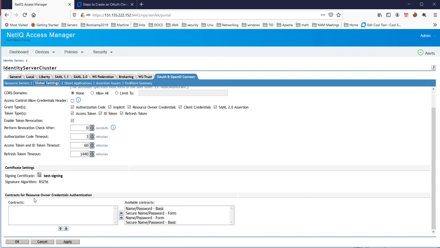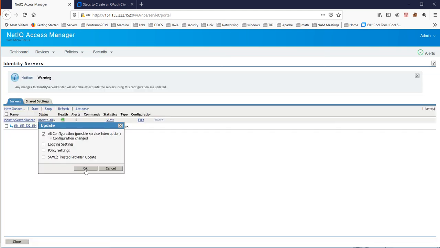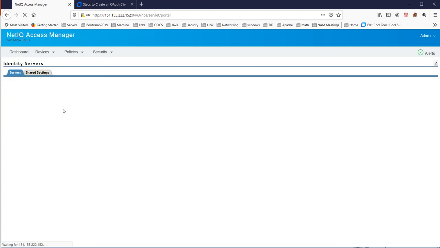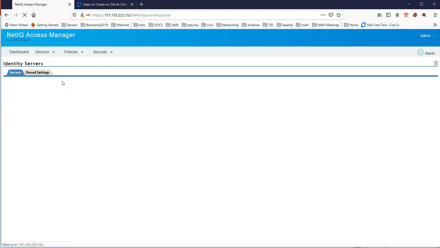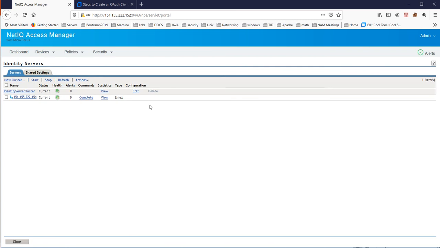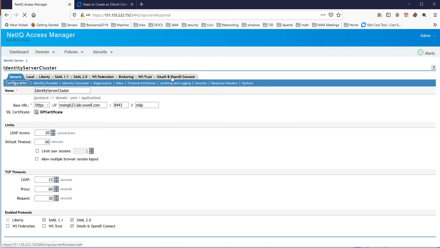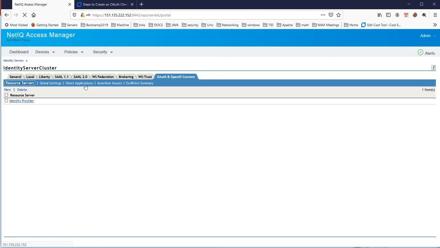For credentials for resource owner credential authentication, we will take the secure name password form and go ahead and update this. Once this is updated, we will go and create a client application.